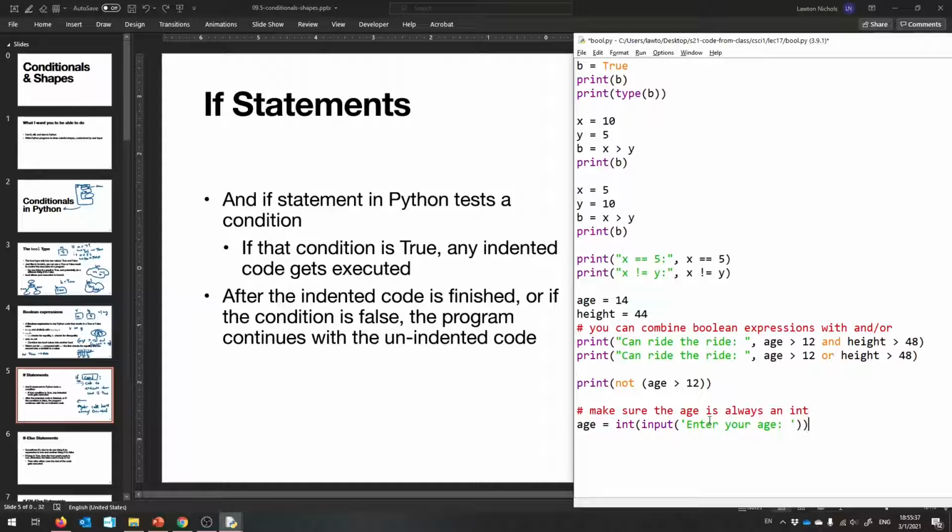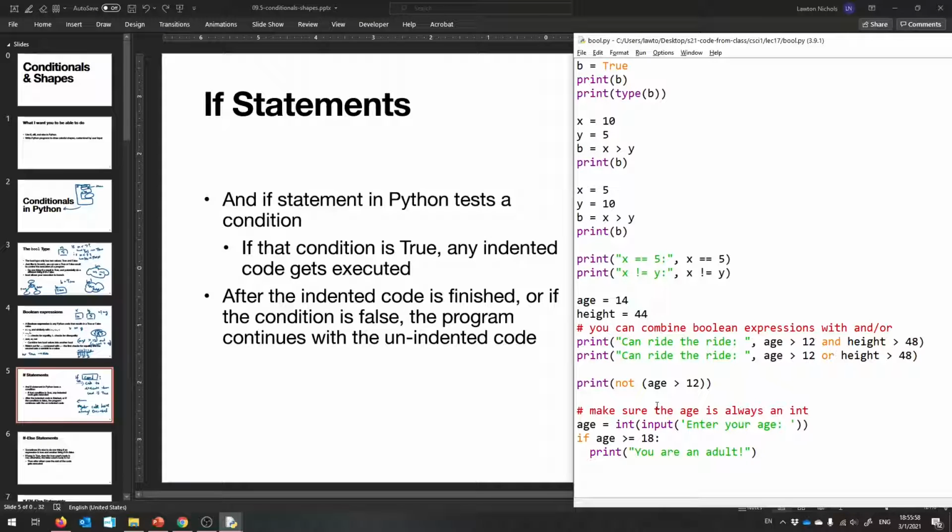We want to do number things with it, so it better be an int. So we'll convert it right after we get it, and then we can check if, I don't know, age is greater than or equal to 18, you can print that you are an adult or something. I don't know. For better or for worse, you are an adult.